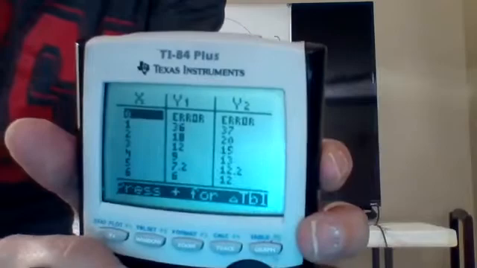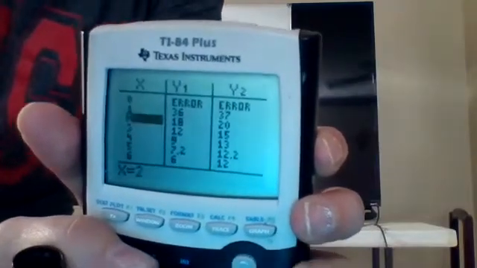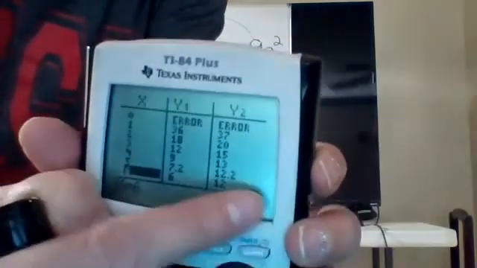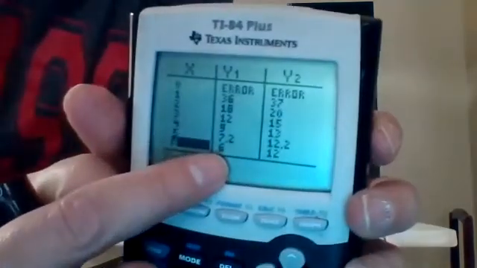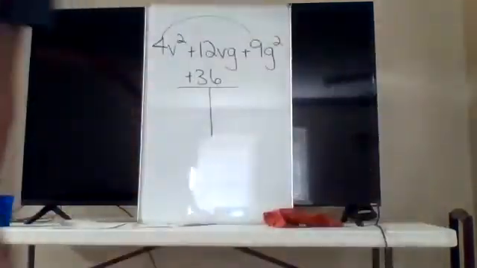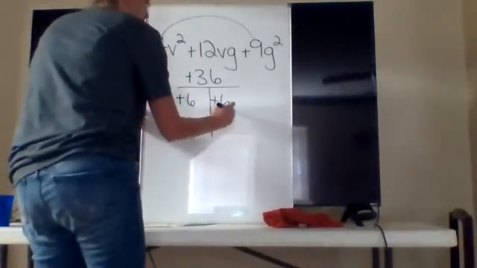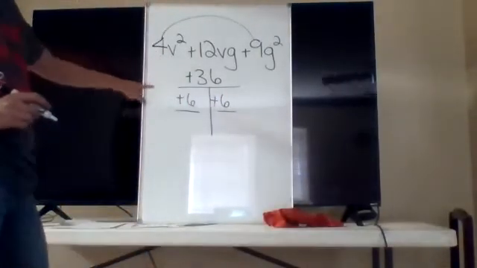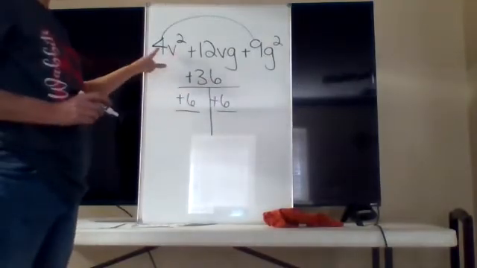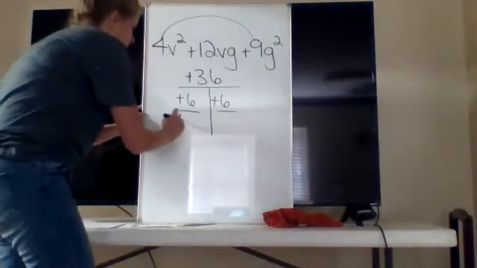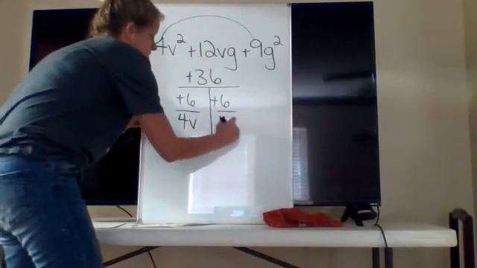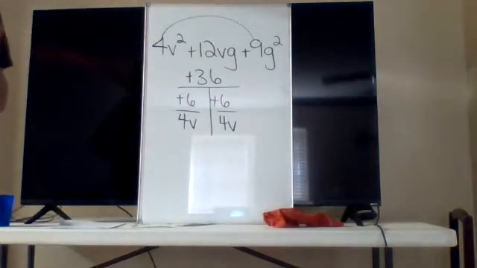So in your last column, now see my 12 down there at the bottom. So there's my 12, which means I want to use 6 and 6. So they're the same, multiplies to 36, adds to 12. You're going to put them both over 4v, right? This is the long method, like 6.3 and 6.4.